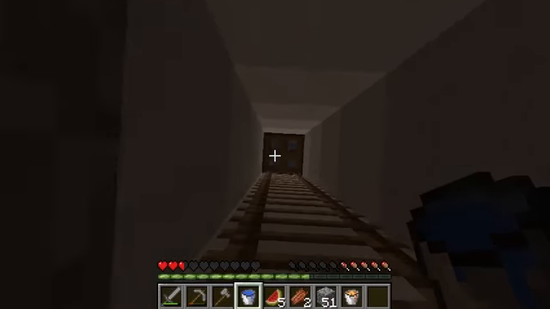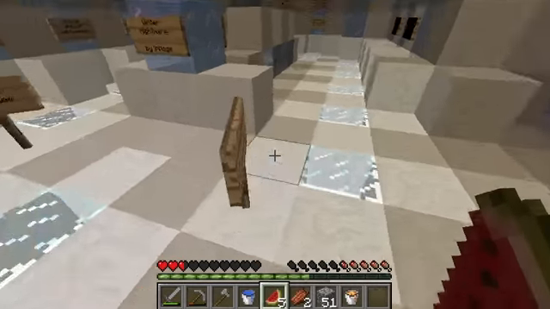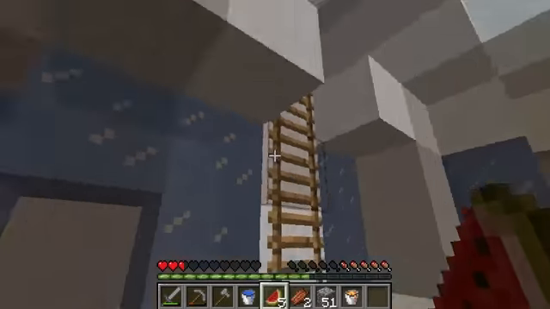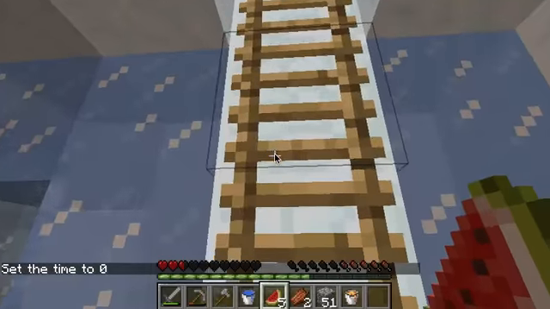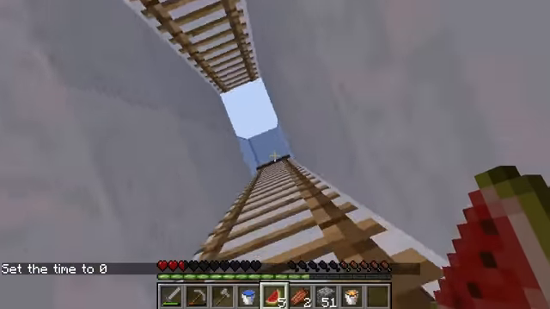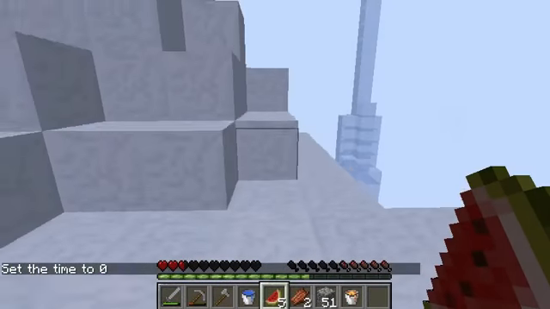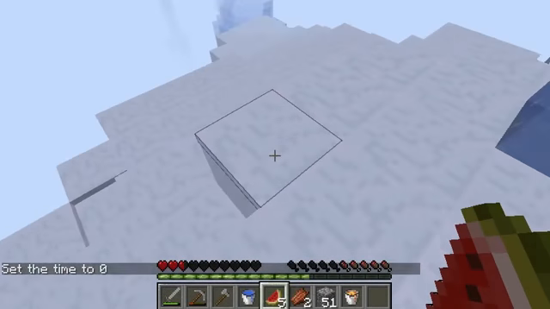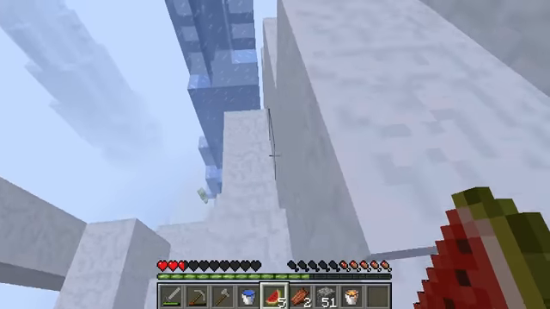And then we're gonna close this thing again so I won't fall down. And let me put time set 0. There you go. Now I'm gonna go all the way up. As you can see, it was pretty hard for me to climb up, so I had to add another flight of stairs to climb up. So let's find a place where I can build.